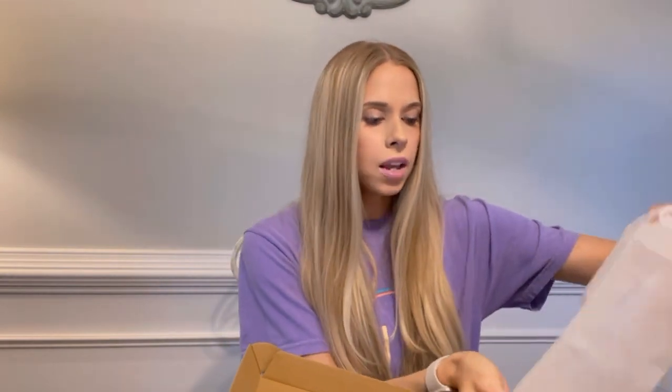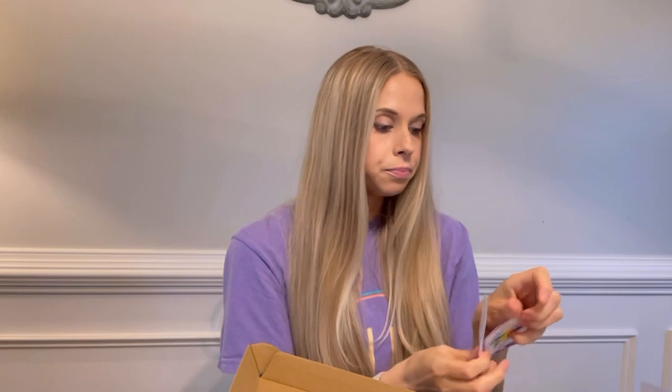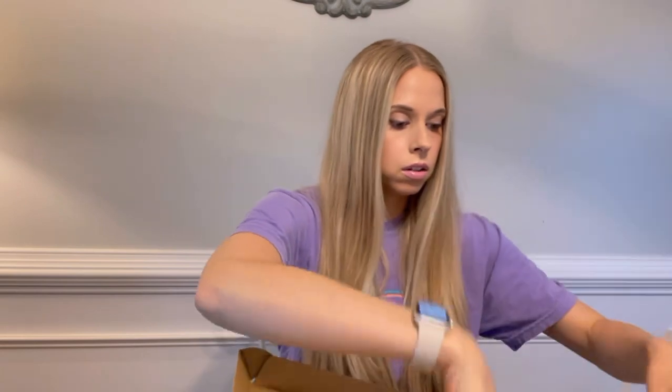And then you need pattern blocks, which my kids are super excited about. I'll show them to you. This was $11.99 from Amazon. I will post links for all of this stuff that you can get from Amazon, because look at these, they're so cool. And it comes also with these little patterns, I don't know if we'll use these, I'm sure we will at some point, but it can teach you how to make different things, like make a train. So cute. Okay, so yeah, I will post a link for this kind of stuff. Super affordable. That was $11.99 from Amazon, and it's a nice good size of these little pattern blocks there. So we got those.